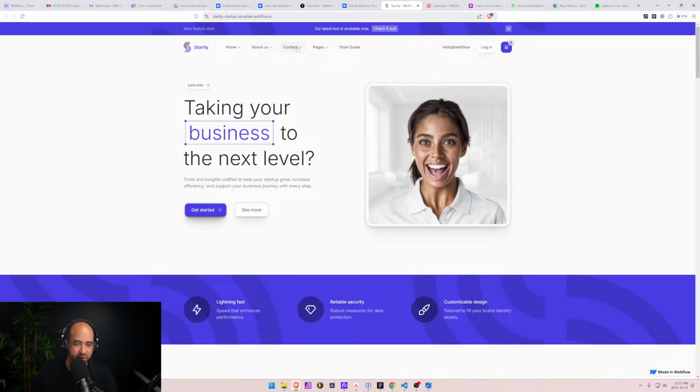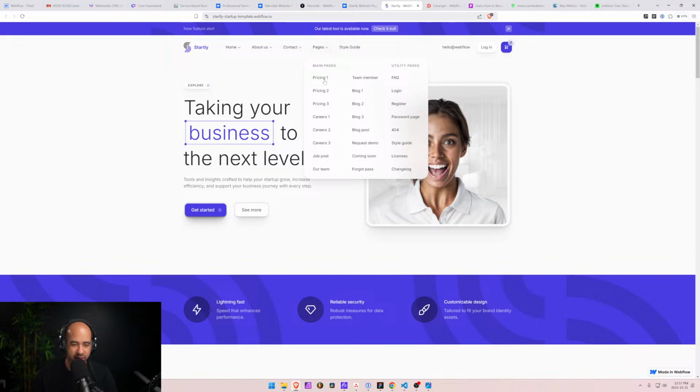But the animations, okay. So pages, pricing, careers, that could be a thing that we could put on there. Team, blog. It seems like three different pages seems to be kind of the standard in these templates in terms of having those different options. And they have a style guide as well too.